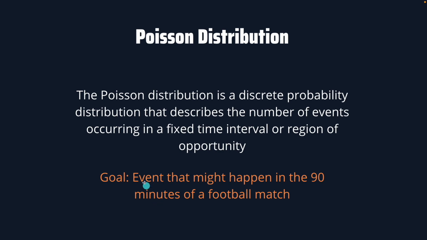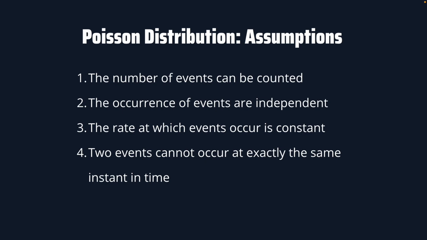So this is a fixed time interval because a match has 90 minutes. We can have some extra time, like 3 more minutes or 5 more minutes, but we know for sure that every match at least will have 90 minutes. So that's the idea that we should keep in mind. Alright, now before we choose any distribution, we have to make sure that we're following the assumptions that these distributions have. So for the Poisson distribution, we have 4 main assumptions.